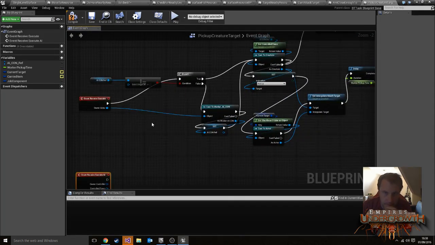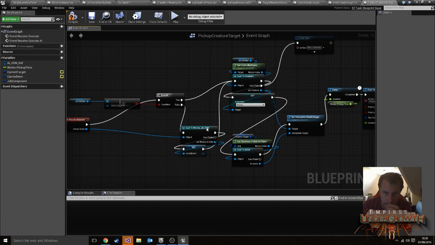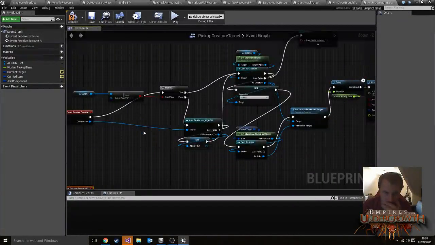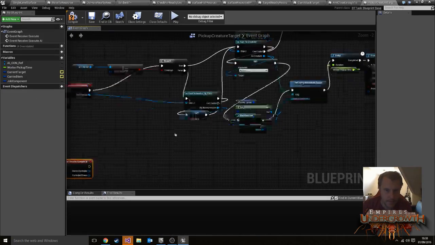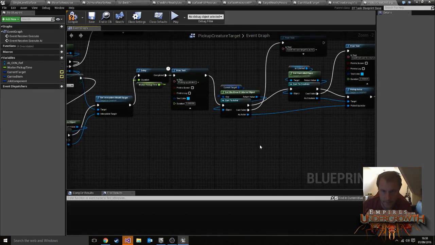Okay, I see what this is doing, and it's not a simple function. So here we've already got a reference to the AI controller, which is what that's doing. So at first I'm going to need... I'm going to rewrite this function to be a lot simpler.